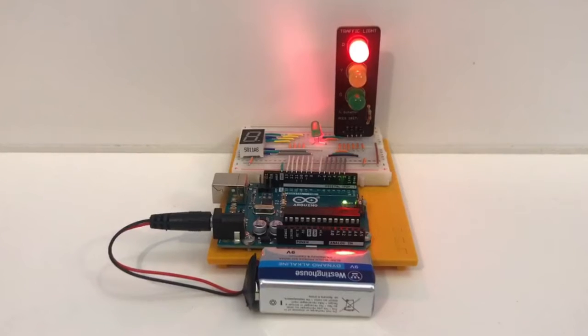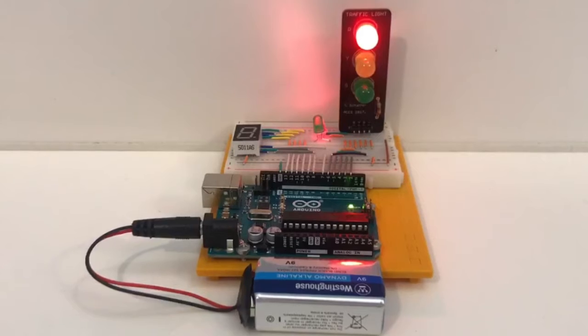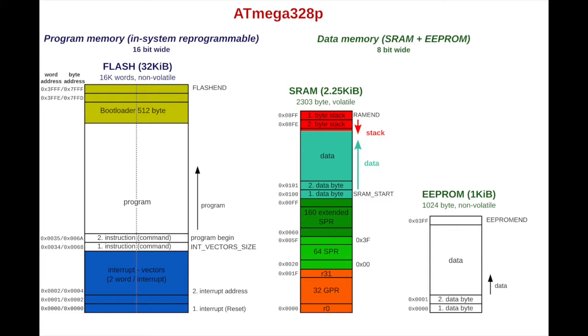Project 2.1, the traffic light, was our first introduction to the world of coding with Arduino using the language C++. The Arduino Uno uses the ATmega 328P chip. The benefits of this chip include its ability to store large amounts of data. This data is stored in 3 different ways.